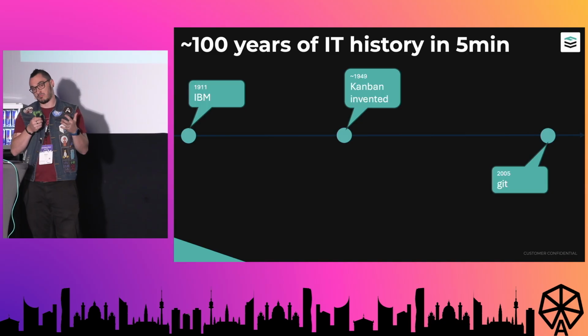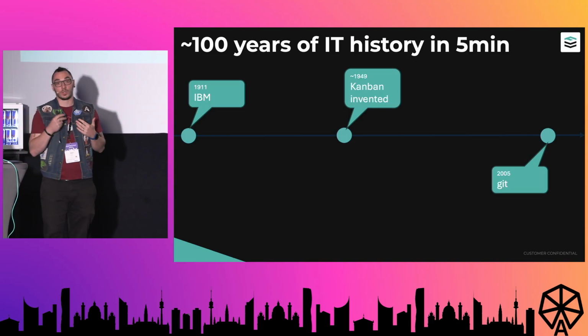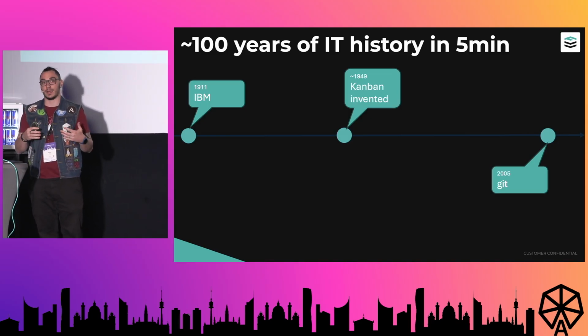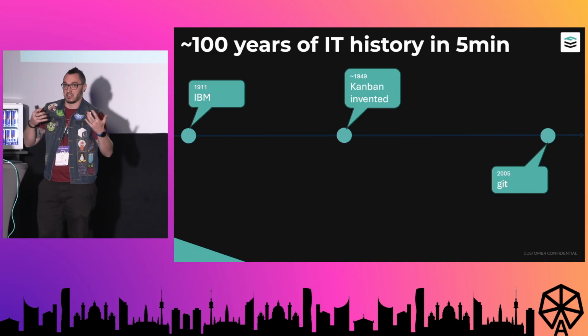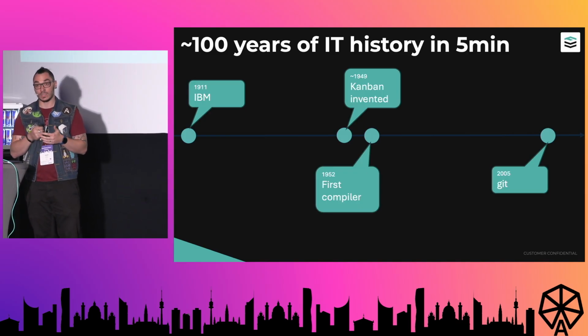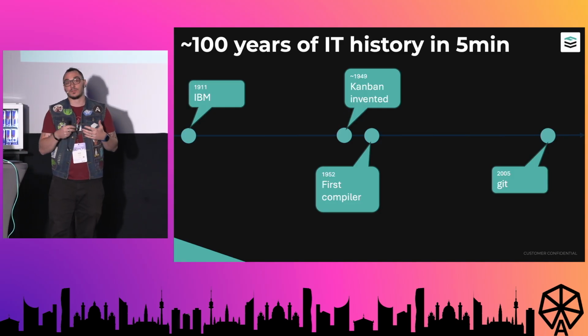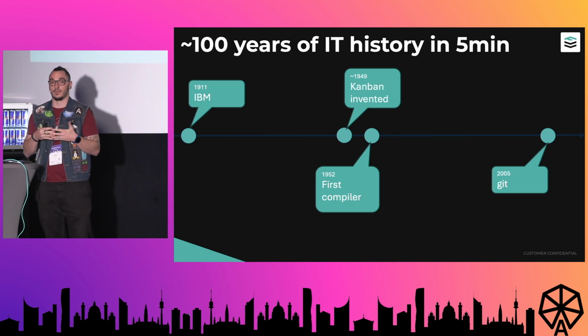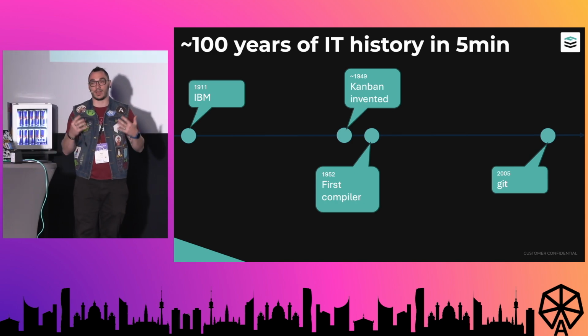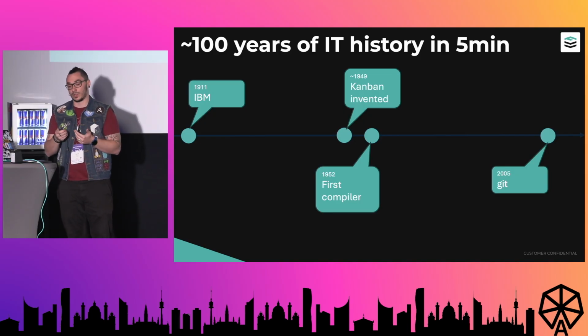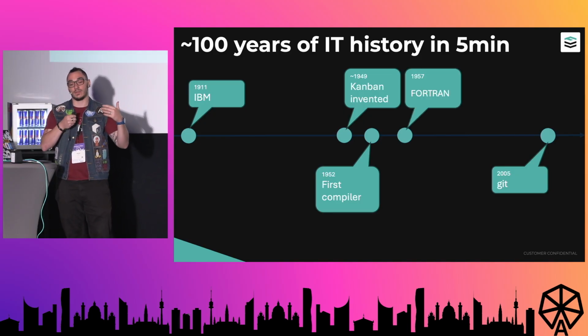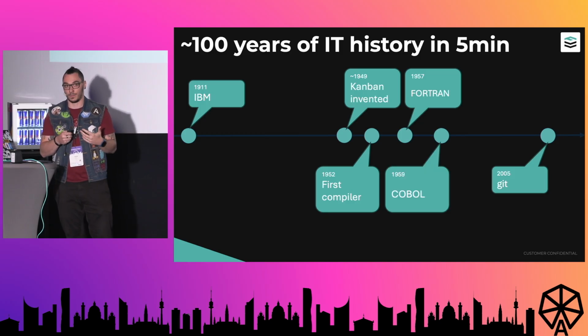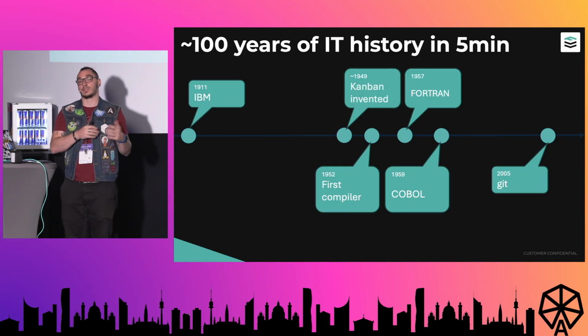In 1948-49, after the Second World War, we then had Kanban invented as the Toyota Production System at Toyota to streamline the manufacturing of hardware, cars in that sense. And that's also quite interesting, about 100 years later we have Kanban in IT. Then in 1952, we had the first compiler developed by Grace Murray Hopper, who was one of the bright minds of IT history. And she was also the first person to lead the development team, not of Fortran, but of COBOL. So Grace Murray Hopper, one of the very important people in IT history, writing the first compiler.